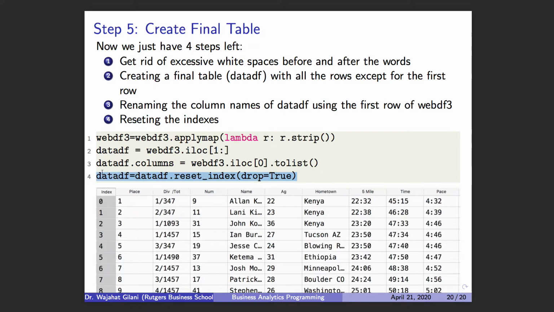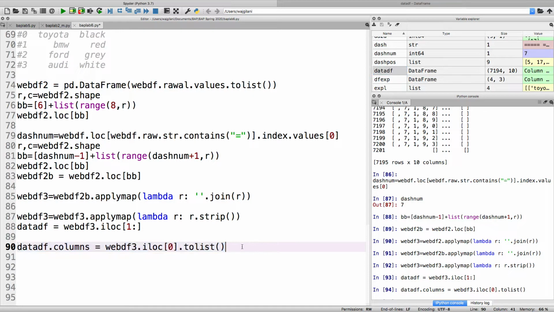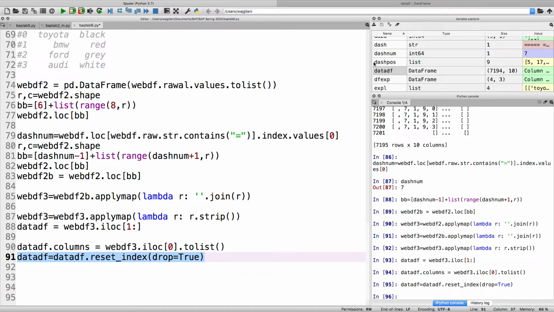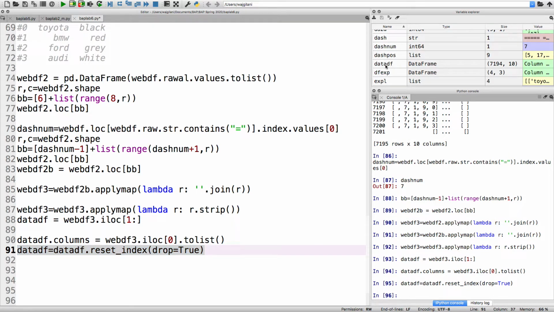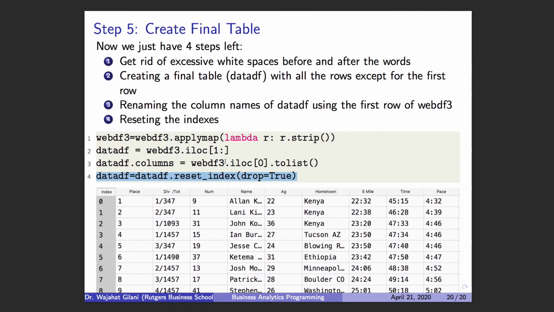So here we go. I go ahead and run it. Click on data.df, and look now what happens. I got my column names. I got my indexes. Look how pretty that is, right? And now I got this empty column here. I don't even know what to do with it. That's not even called anything. 0, 1, 2, 3, 4, 5, 6, 7, 8, 9. It's the ninth column.